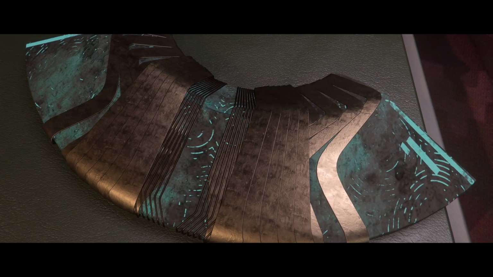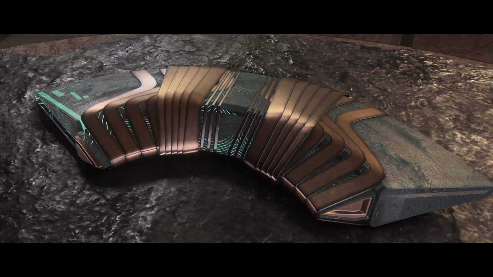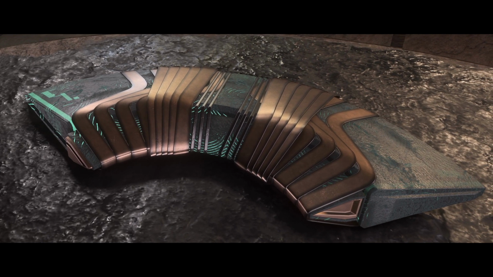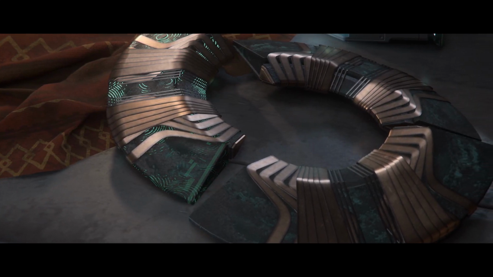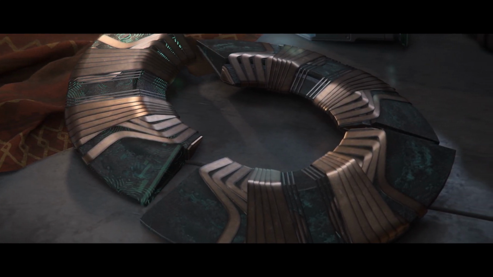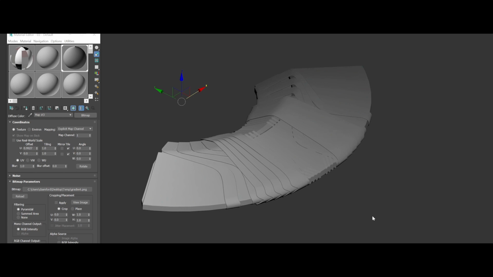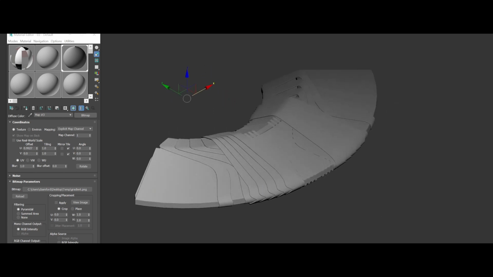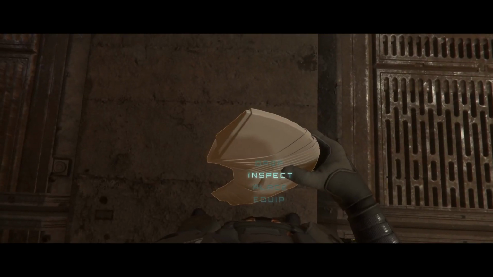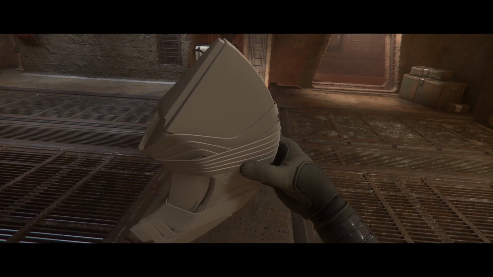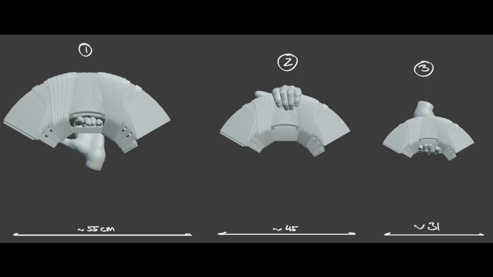Once we've figured out a strategy for achieving the look, we begin to actually make the content. So for the artifact, for example, we knew that it needed to be split into 3 segments and they needed to fit together. The first thing we do is get a placeholder into the game for the design team to actually implement as an entity. We also then figure out how the scale actually works in the player's hand and when they inspect it. For the artifact, there was a bit of back and forth between the size because we wanted to get a balance between it having prominence and also being easily carryable.